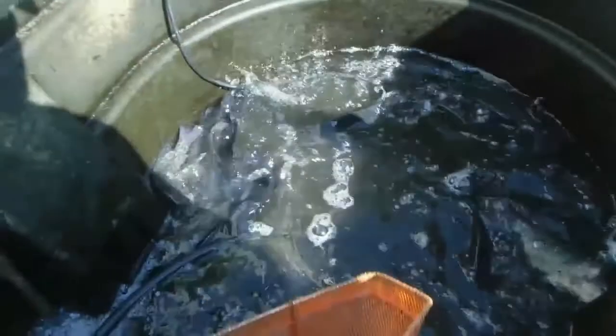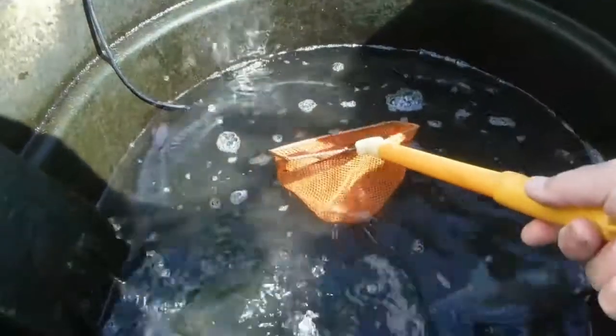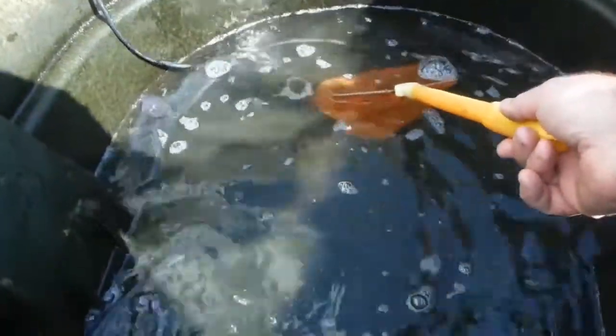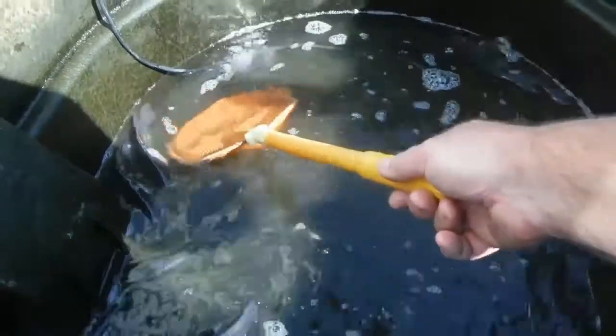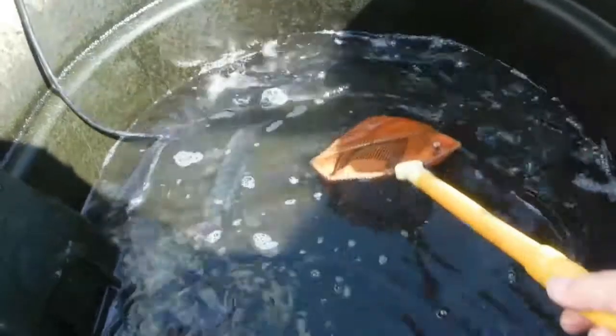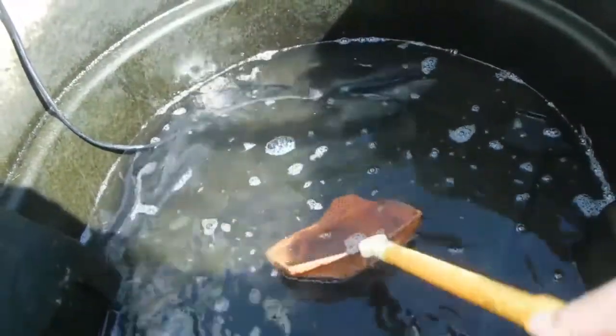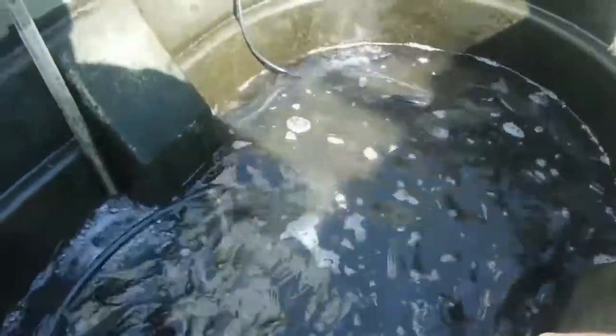That's a pretty good sizing right there. Those are probably big enough to eat if I really wanted to, but I'd like to get a little more meat on the bones. I know with this coming warm spell they eat like crazy and they'll really pack it on. I only really had a few months of good growing time before it started getting really cold — cold enough where they don't want to eat a lot anyway. What I'm going to try to do is scoop up one of the small ones to kind of show you what I was talking about — how some don't grow as fast.